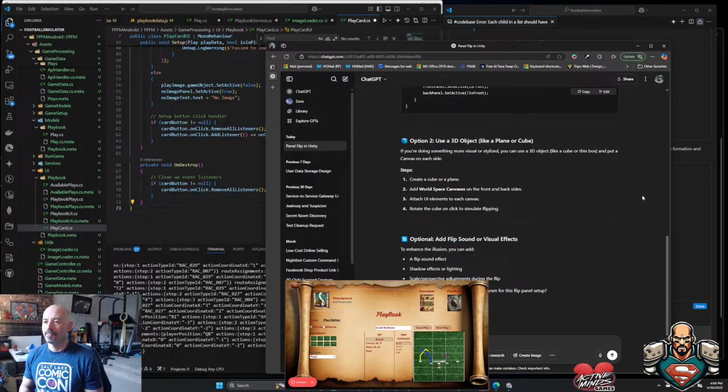I feel like both the two-panel and cube options would work.